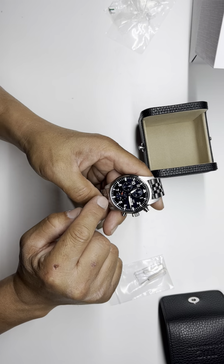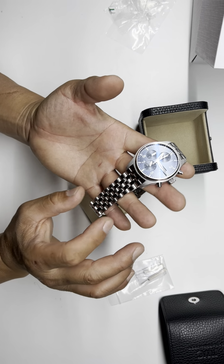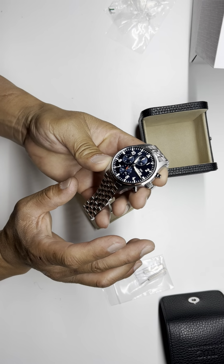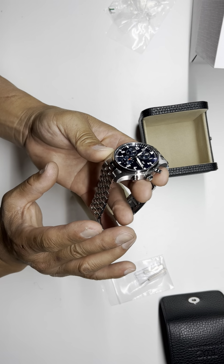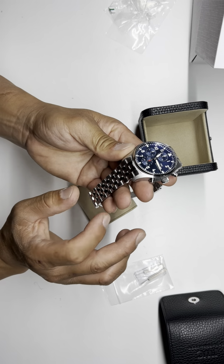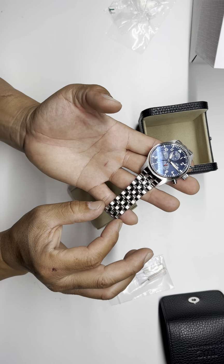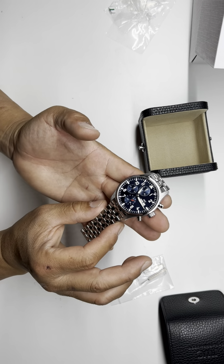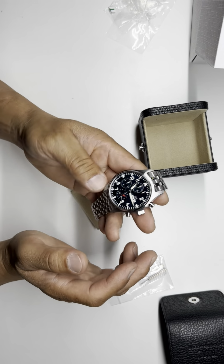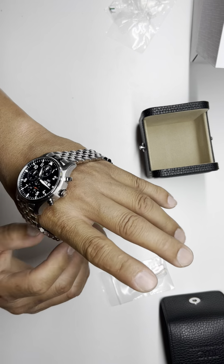Another thing to note is this bracelet. I really like the way they did this bracelet. This new bracelet style is just immaculate. I love the way it looks. I love the way it tapers. And that's another thing: the Valjoux movement watch did not have a tapering watch band. This one tapers, and in my opinion, the tapering watch band is way sexier.